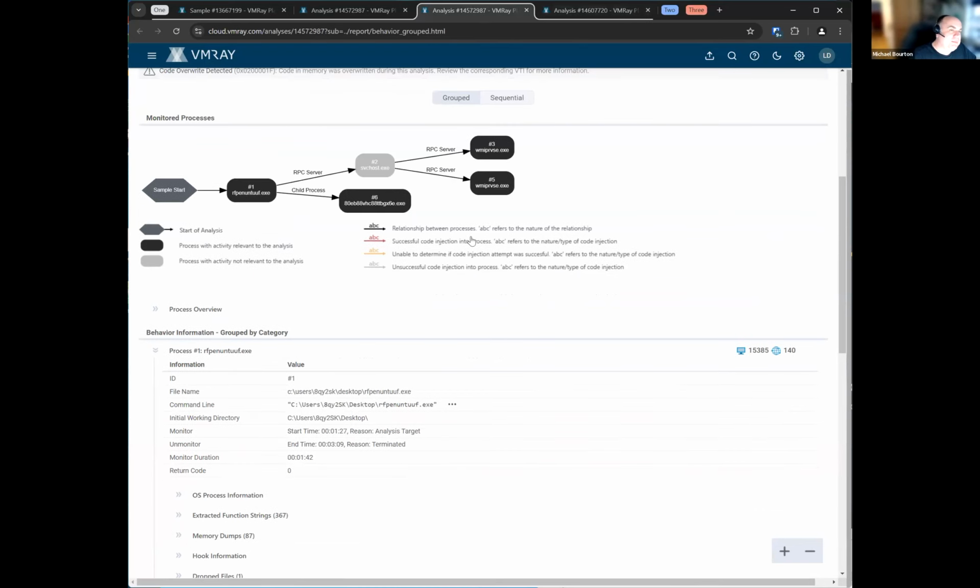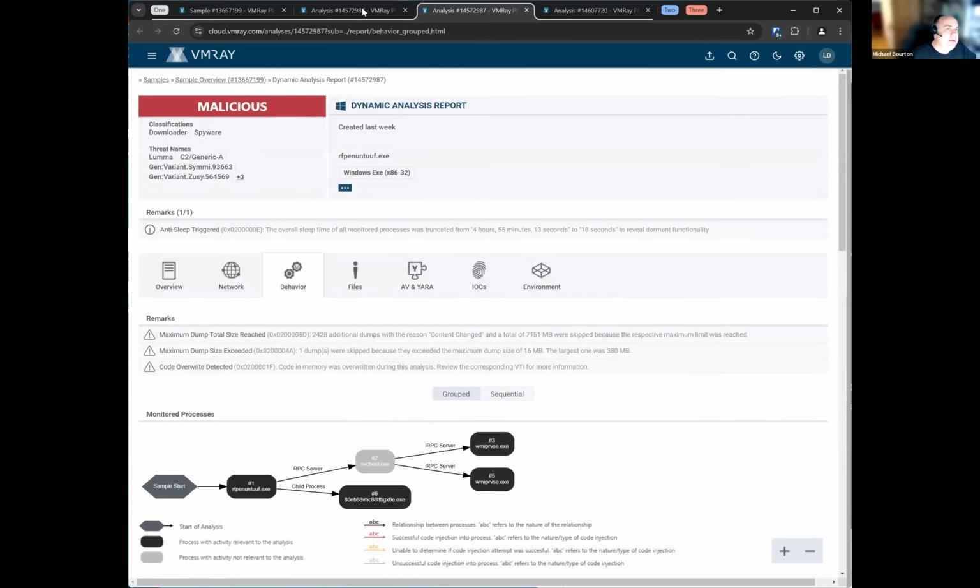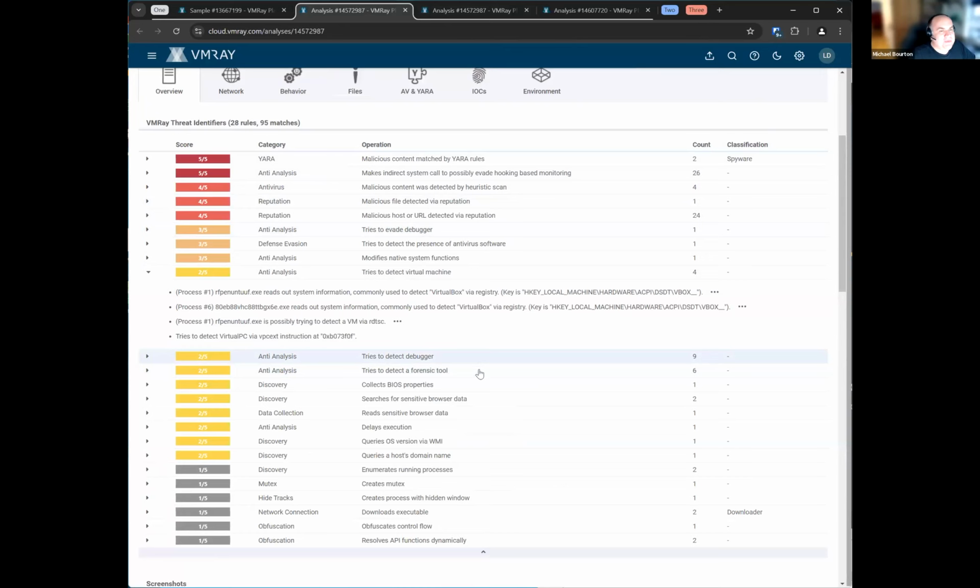Whereas if we go back to the previous one, if we'd have actually detonated this sample, maybe in a manual sandbox, maybe we'd just started a virtual machine with a few tools inside it, tried to run it, as you can see here, it would have failed. Now, going back to the analysis overview, there's a few other important things I just want to briefly touch on before I hand over to Andre.